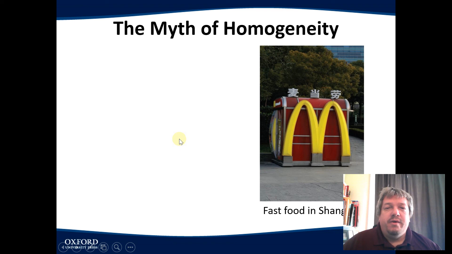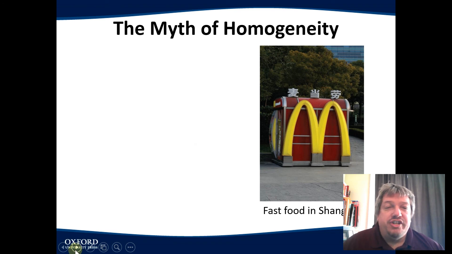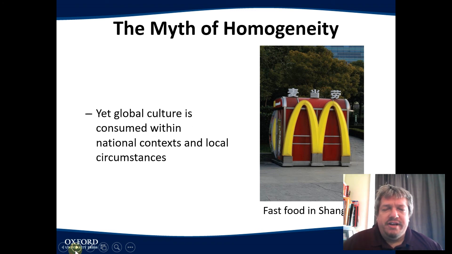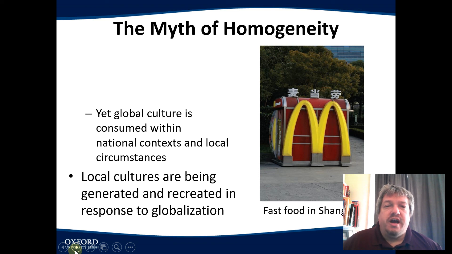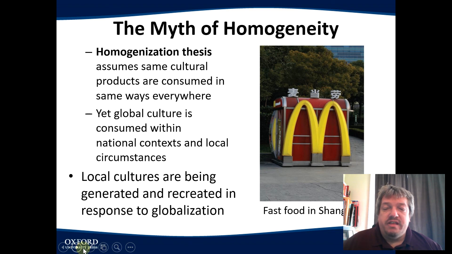The myth of homogeny: a lot of people say that with space-time convergence, as it becomes easier to communicate and travel, we are going to have one global culture — homogeny, all the same. You see McDonald's everywhere, but that's a myth, because you can have a global culture while still having local contexts. Vegetarianism in India is much more prevalent — you don't see a veggie breakfast sandwich in McDonald's here, but you do in India. In Japan, they have much more seafood on the menu. So yes, it is McDonald's in many ways, but there are local adaptations — glocalization. Culture does not exist in a vacuum; it is constantly being interpreted and redesigned. Homogenization assumes everything is consumed the same way, and it's not.